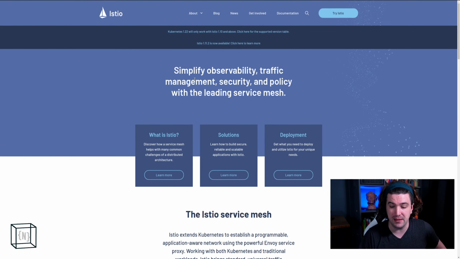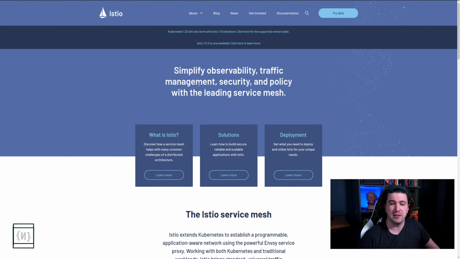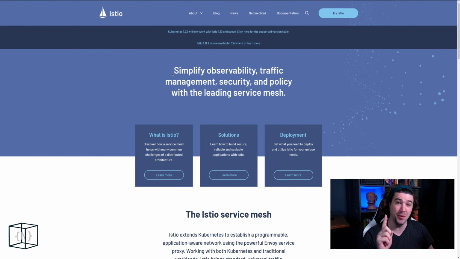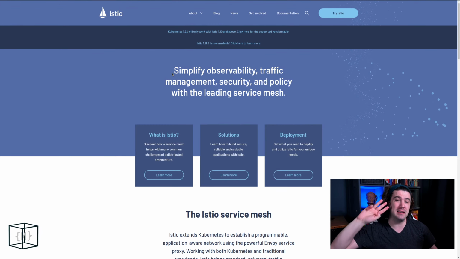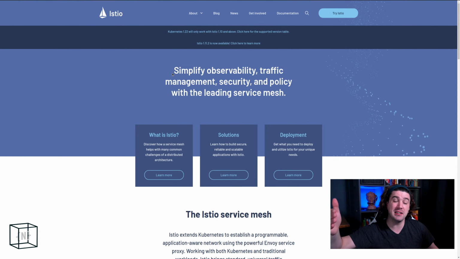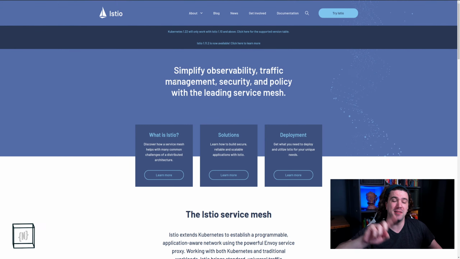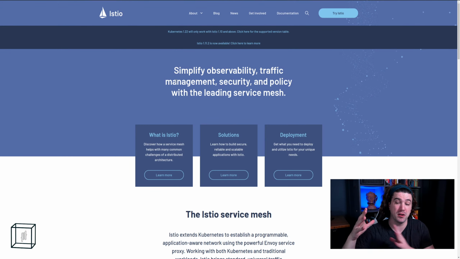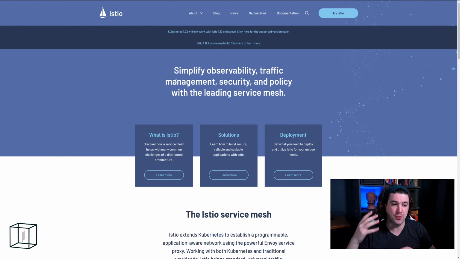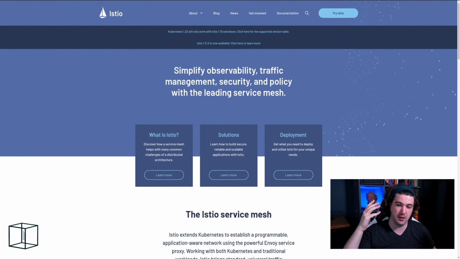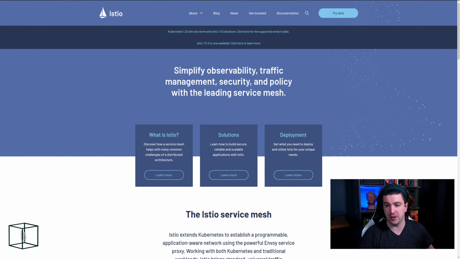So Istio is the big one in the room. Everybody knows Istio, so we're not going to talk about it, but I'm going to talk about its cons really quickly if you're getting into it. It's complicated, it's hard, and it needs a team just to manage Istio. That's its biggest con, but it does everything, and if you are a large company, it is probably the most fully fledged solution. So definitely, if you're looking for a service mesh, check it out.